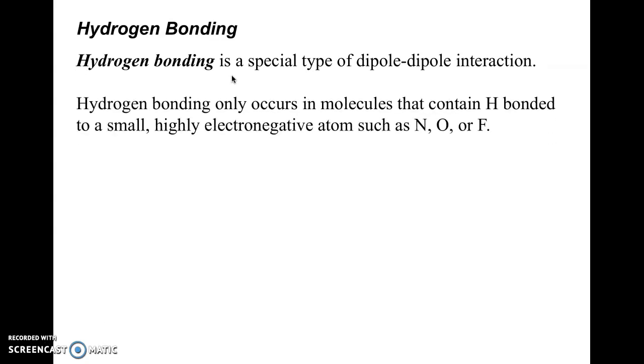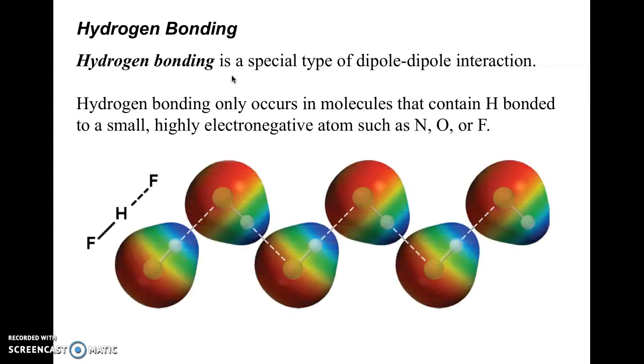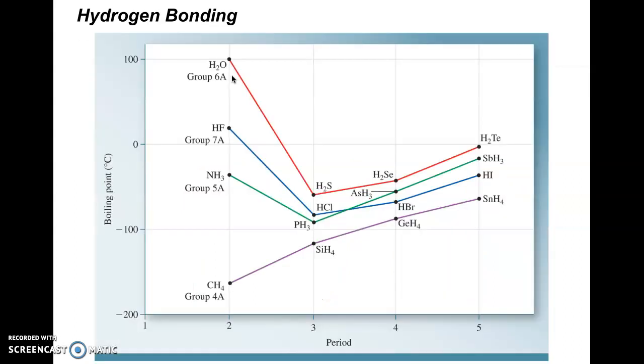All right, another intermolecular force that we need to consider is hydrogen bonding. It's a kind of dipole-dipole interaction, and it has to do with molecules where a hydrogen is bonded to a small, very electronegative atom, such as nitrogen, oxygen, or fluorine. And here's just a little cartoon of the positives and negatives lining up, and the dotted line is referring to that attraction to, say, other molecules in the gas or the solid phase.